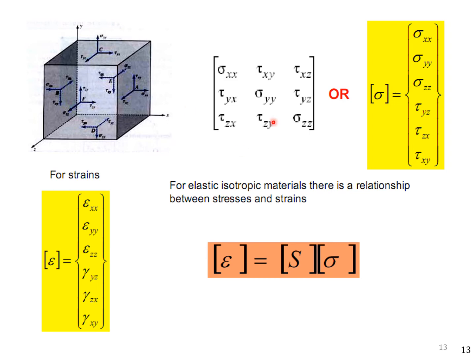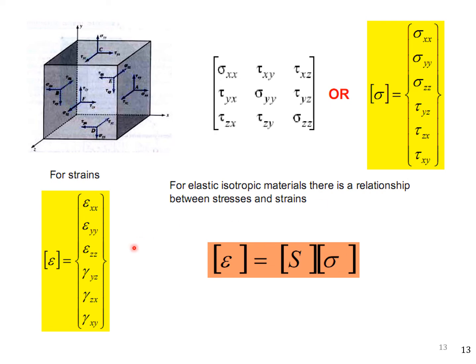So if we talk only about linear stresses, there will be three components of stress in x, in y, and in z direction. And if it's a combination of linear and torsional stress, in that case, the total stress will have six components, one, two, three due to linear, and these three, tau yz, tau zx, and tau xy, due to shear or torsional stress.